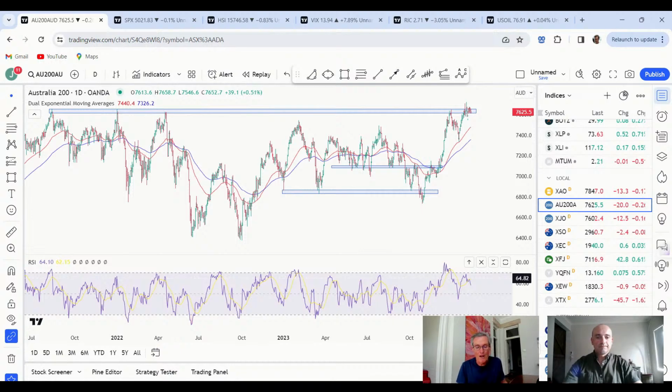When I look at an RSI, for me, Rod, it's a bit like one of those barometers people can use to try and predict the weather. It can give you an idea that there's a change in conditions coming, but it doesn't always play out.